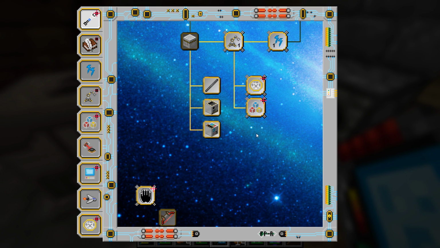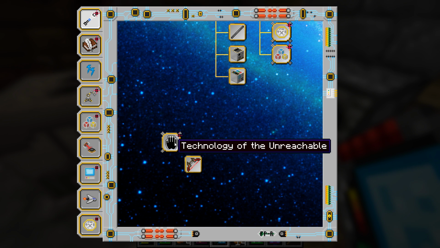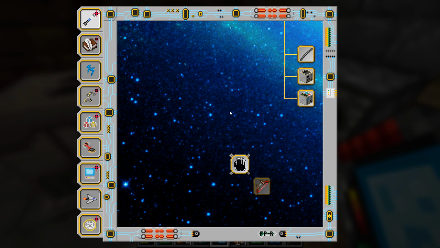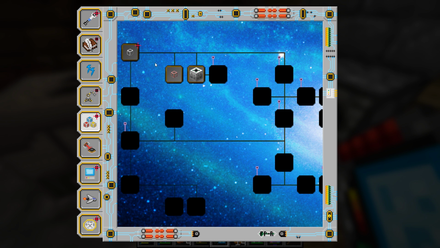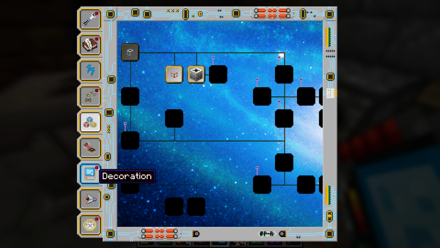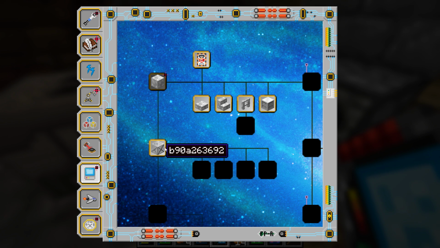So we've already unlocked tools. Item logistics we've unlocked. Alright, technology of the unreachable. Okay, that's not something we've unlocked. But all of these, I guess these mean that there's new stuff here. So we have pipes now that we can look at. So sweet. So we're getting somewhere. I guess this is the decoration tab, yeah.